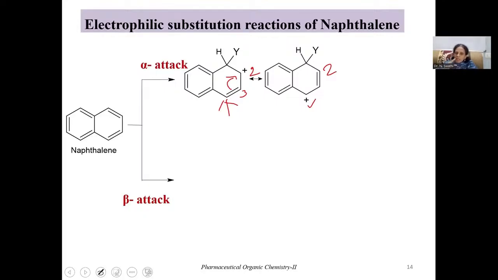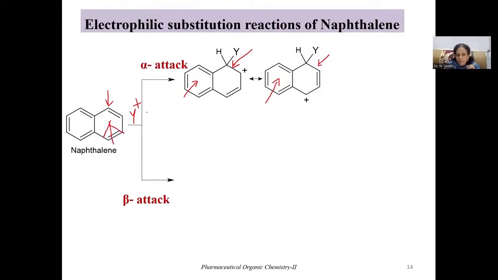That means what is happening? Just a mutual shift between the double bond and the positive charge, so that we get the next resonance structure. Wherever the electrophilic attack is happening, on that particular benzene ring, there is a loss of pi bond, because those pi electrons are given to the electrophile to make a bond with the ring carbon atom. So there is a loss of aromaticity in the aromatic ring wherever the attack is happening, while the aromaticity of the other aromatic ring is preserved.